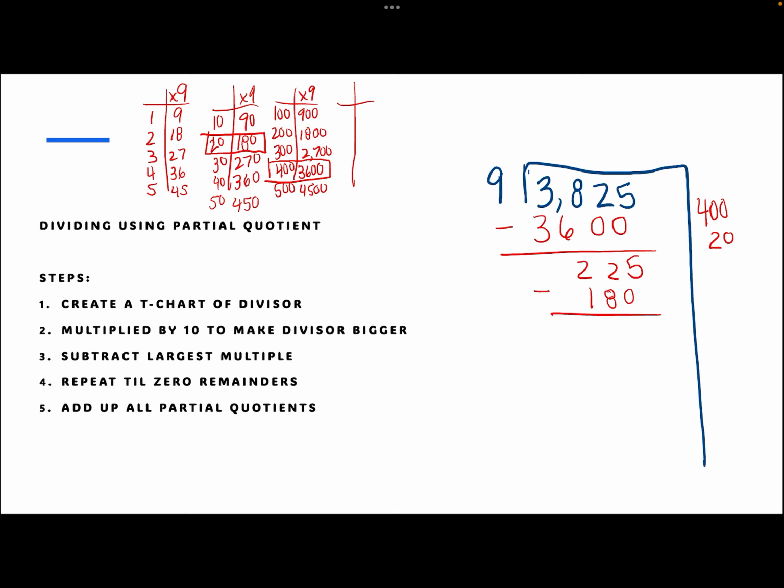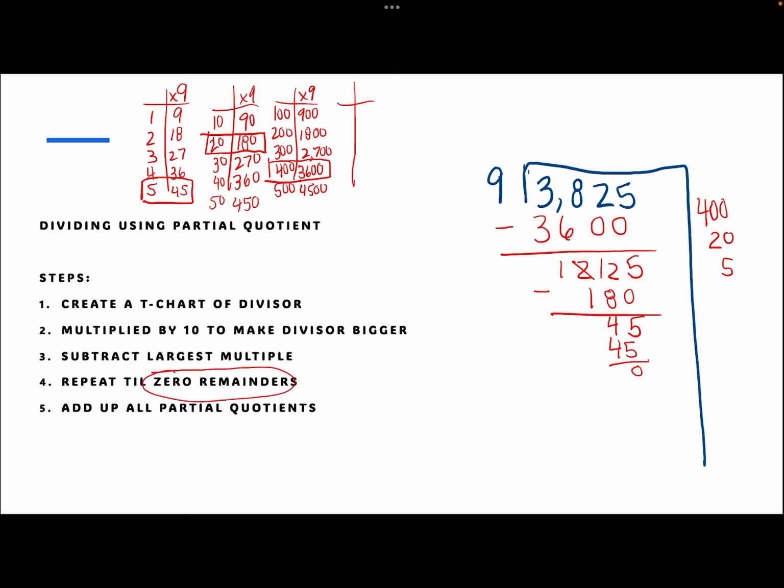Let's subtract again. So 5, I have to come and borrow. 12 take away 8, I get 4. So I have 45. So how many groups of 9 can we get into 45? In this case, it would be 5 groups. We have repeated all the way until we have 0 remainders.